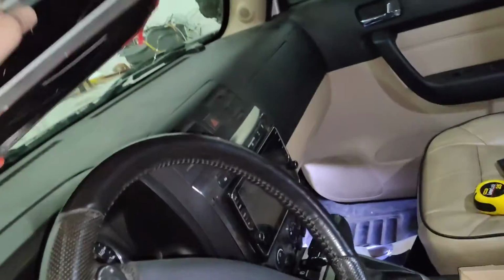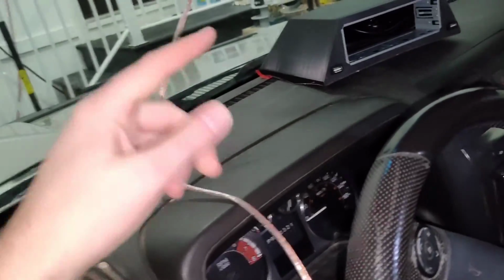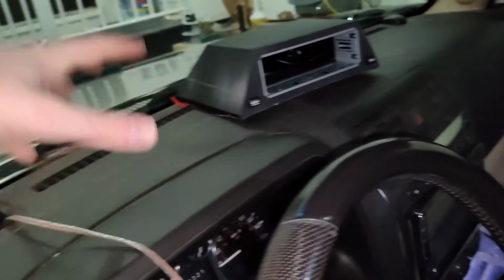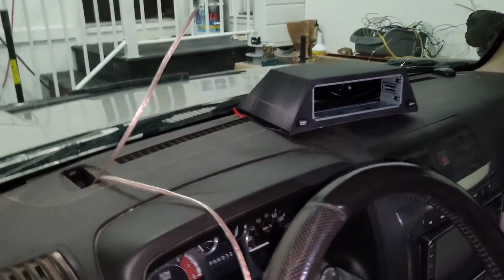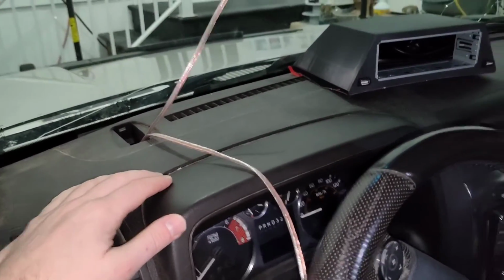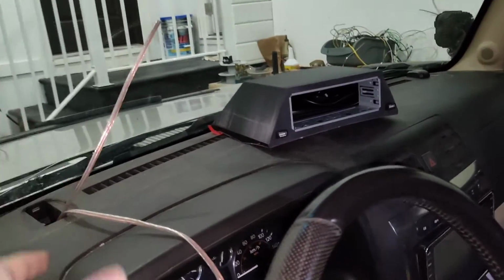So what I'm going to do next is I'm going to clean up this whole area with rubbing alcohol, make sure that adhesive sticks nicely. And then I'll push the wires through there and place it down. And then eventually I'm going to use black RTV along the edges just to clean it up really nicely. But what I'll do first is put painter's tape along the side of it so I don't make a big mess of it. So, all right, so next step, clean this.